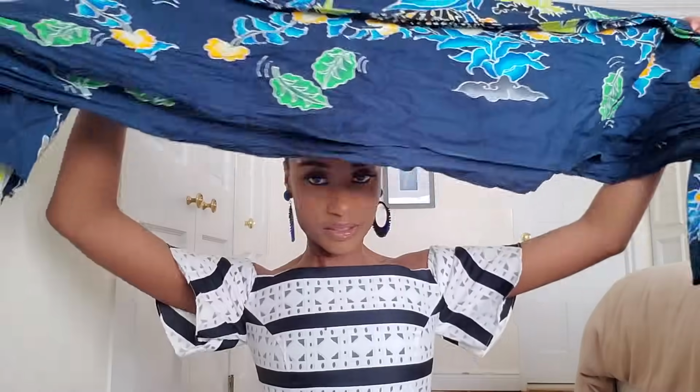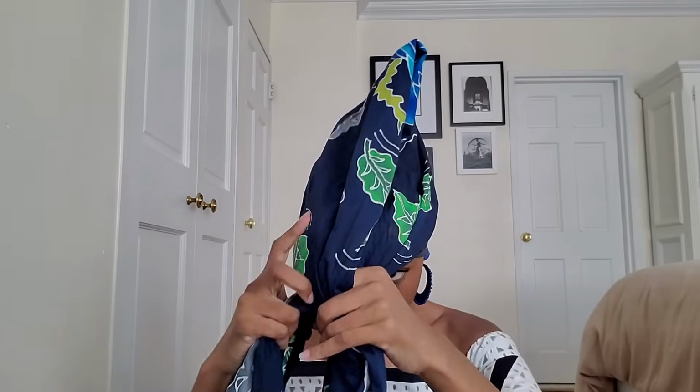You will need a cloth or a head wrap, and oh, my dress is super tight. So this is how you put it on. Let me back up a little so that you guys can see me. Okay, there it is. You will sort of want to put it on your head like this so you're able to move it, and you have to tie it to the front like so.